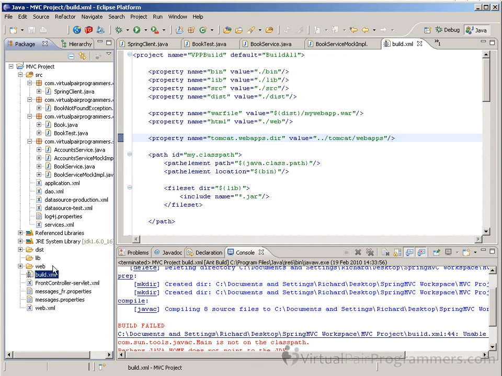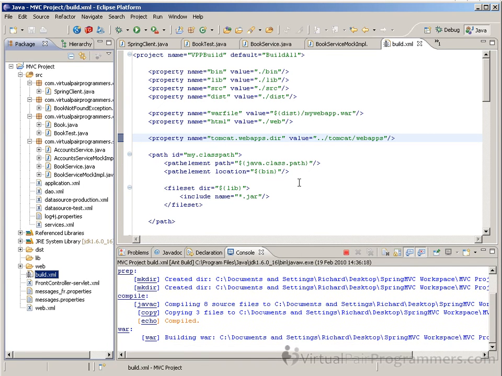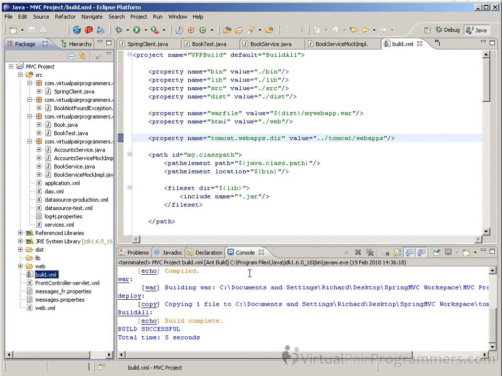So in future when you need to rerun the build, you can just click this button here, which I think is a little toolkit. It's not a very good icon, but it's got a red toolbox alongside a play button, and that will rerun the Ant build. And what we're looking for with the Ant build is for the compile to go through successfully, as you saw there, and it should end up build complete and build successful.